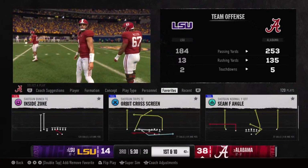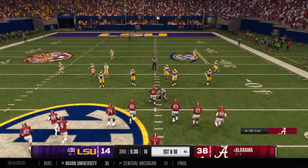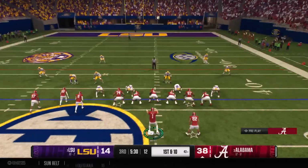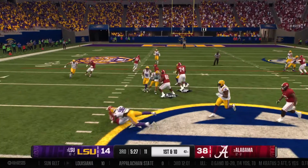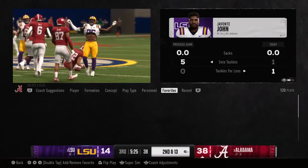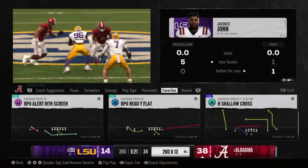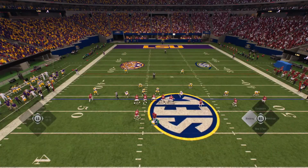Alabama's offense coming back onto the field. This group has been clicking. They really built momentum. The defense needs to make adjustments, come up with a stop here. The guys up front line up. It's first down. Ball handed off. Goes backwards, losing 3 yards there. This defense just hasn't had many answers for this running back. Guy's already over 100 yards on the afternoon. But give him credit there. He made a nice play in the backfield.